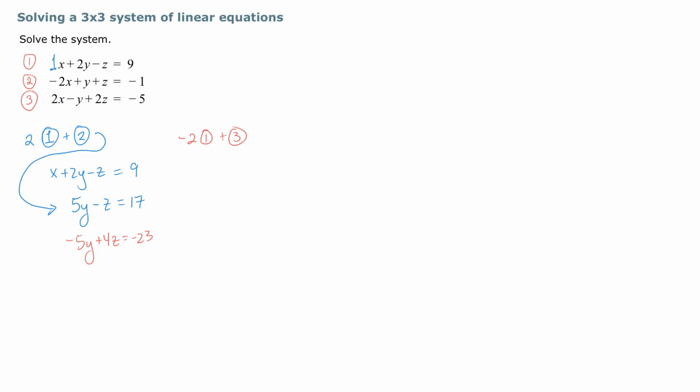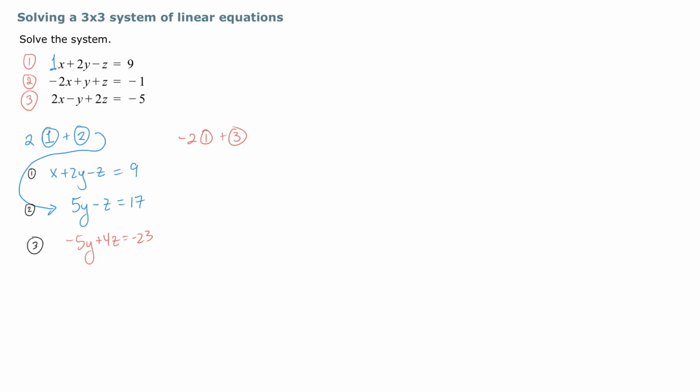So notice our equations 2 and 3 have really changed. I left equation 1 alone, so our system looks a little bit different. So this is our new equation 1, our new equation 2, and our new equation 3. With that in mind, it makes sense to solve for z.